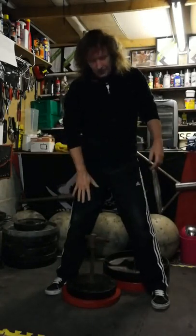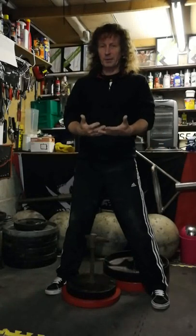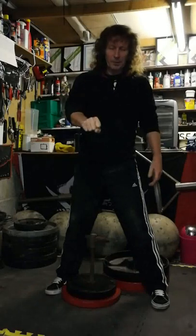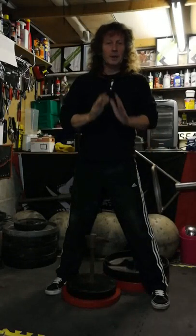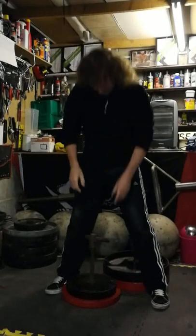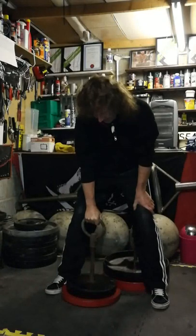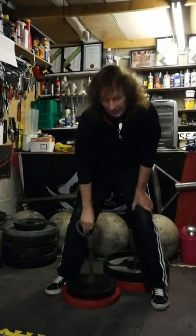Now, with this being the heavier ring, I've done a grip video, so I'm not going to spend any time on that now. You can go watch the grip video. Whether you want to grip them with a natural grip or you want to stick your thumb in, it's up to yourself. But no matter how you grip the stones and the rings, this is where all the action's happening, okay? This is the final tip I'm going to give you: make sure and get this grip set.